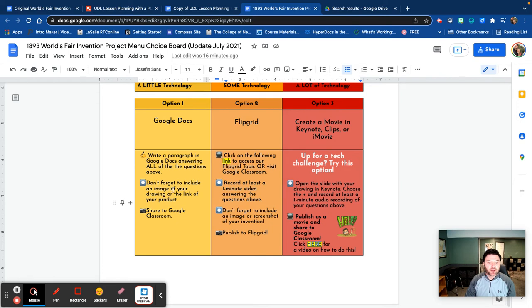So for example, right here we say, here's an option for you to use Google Docs, Flipgrid, and then Keynote. And if they've never used Keynote before, I have a little video clip that they can then use to go through and learn about that. I also would offer one-on-one tutoring and small group instruction on how to use this. But sometimes you forget things, so that video clip's right there.